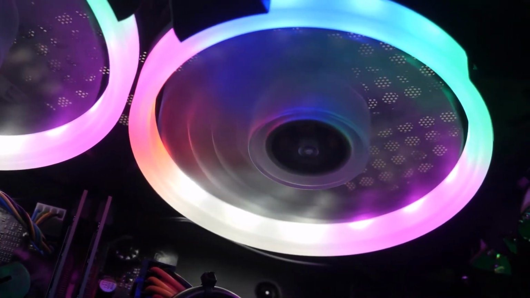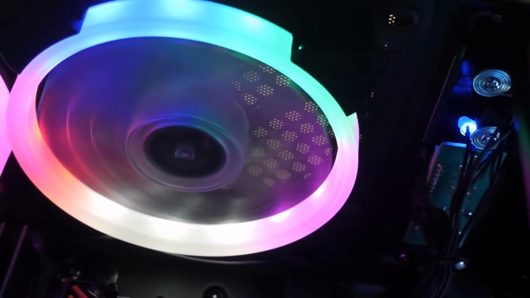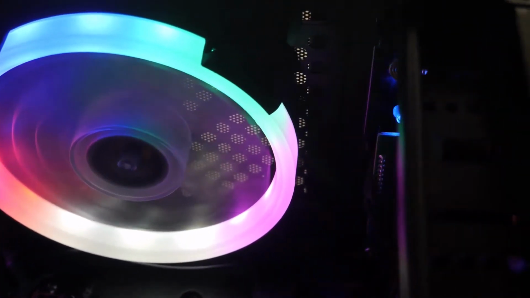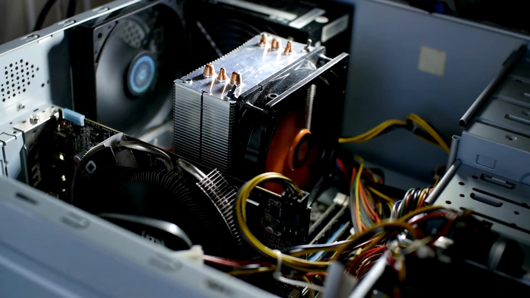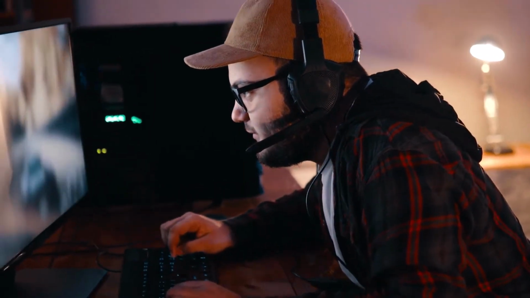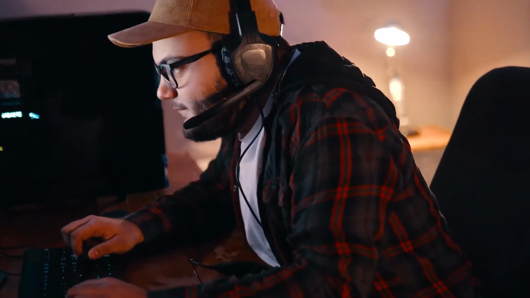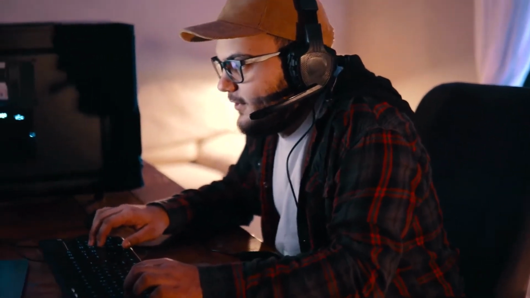PC, personal computer. A PC, or personal computer, is a general-purpose computer designed for individual use. It typically consists of a computer case with various hardware components, including a motherboard, processor (CPU), memory (RAM), storage devices, graphics card, and other peripherals like a monitor, keyboard, and mouse. PCs are versatile and widely used for everyday computing tasks, such as web browsing, office applications, multimedia, and gaming. They are available in various configurations and price ranges, making them accessible to a broad range of users.